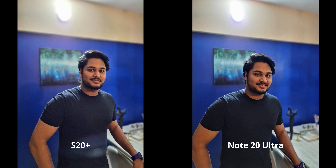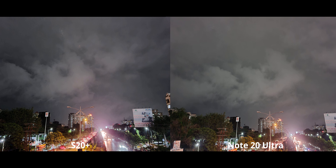In terms of overall detail and noise reduction, the Note 20 is doing a far better job — my face has a lot more detail and my shirt looks less grainy, so the Note 20 takes a massive win. However, for this portrait at 2x zoom, something went wrong on the Note 20 because it's making me look very yellow and warm with weird skin tones, so I'm going with the S20 no questions asked — even though there is a slight edge detection issue on the S20 beside my face.